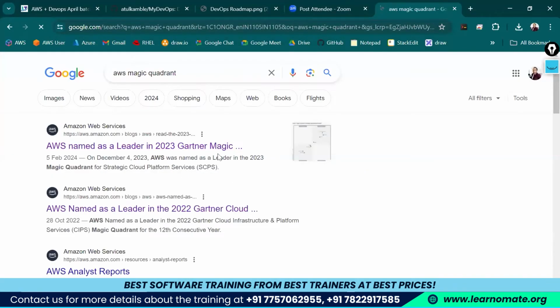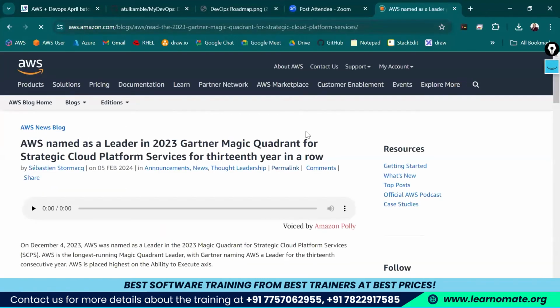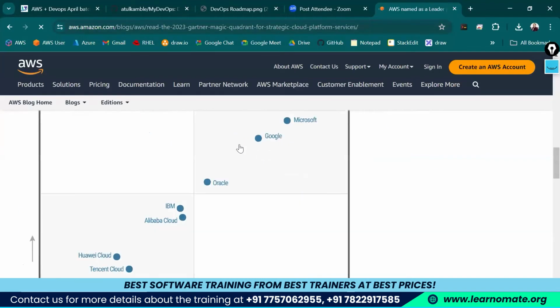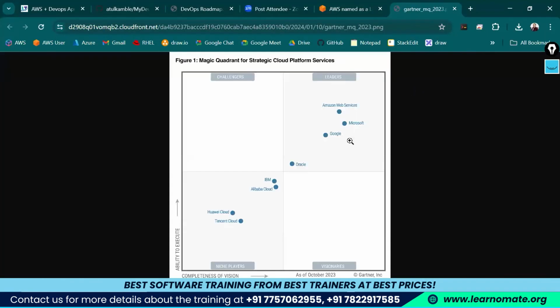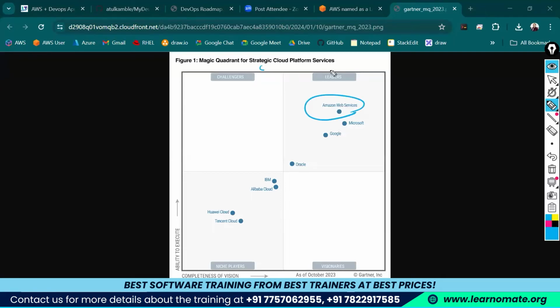It's just a paper from Gartner. Now, Gartner is a business media, not like our entertainment media. A number of services and a number of research studies have been taken into consideration, and then they come to the conclusion that Amazon Web Services is the market leader in cloud platform services. Then we have Microsoft Azure, then Google, and then Oracle.